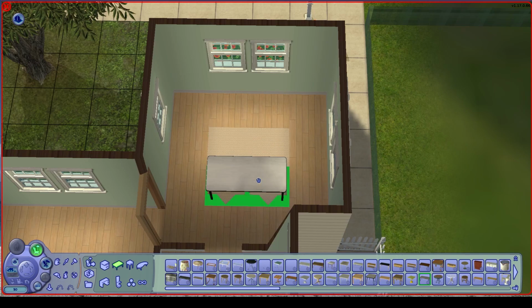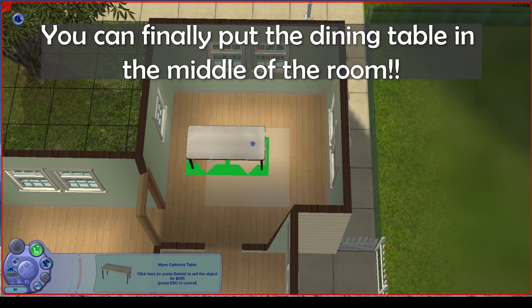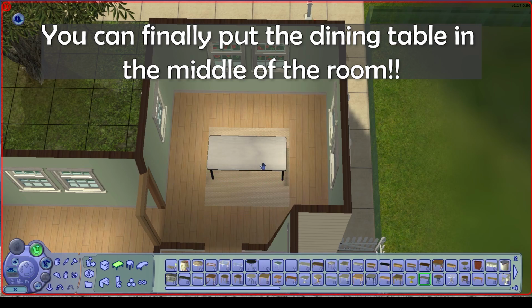So this will set the quarter tile placement cheat on. You still need to hit Control F within the game to toggle it on and off, but it just makes it so much easier than typing in this whole big cheat every time I want to turn on quarter tile placement, which honestly is pretty much all the time every time I play.